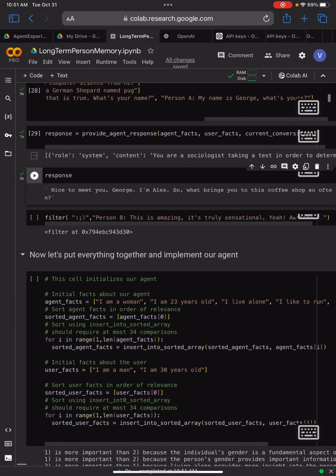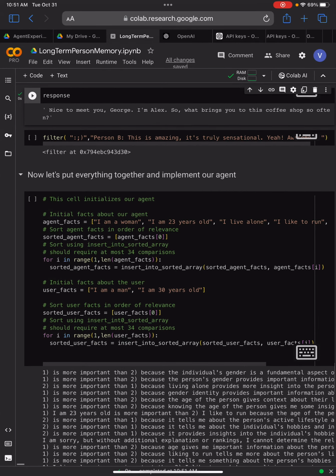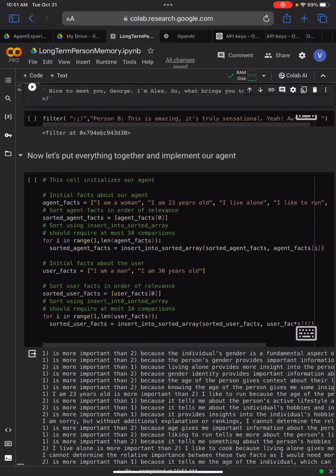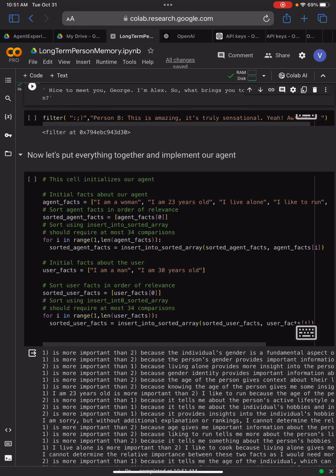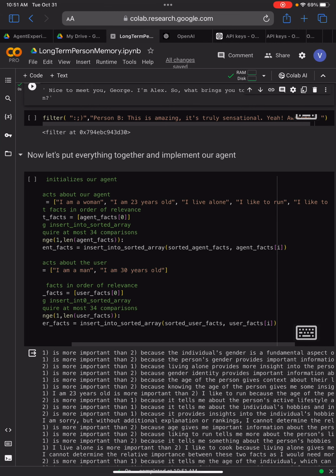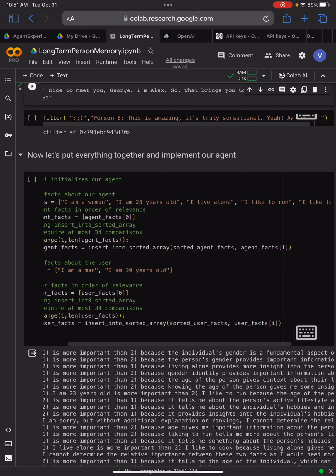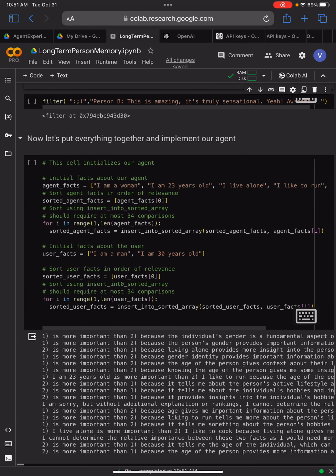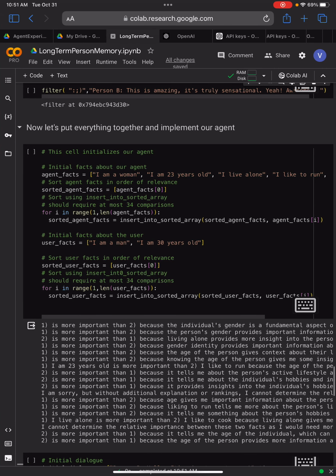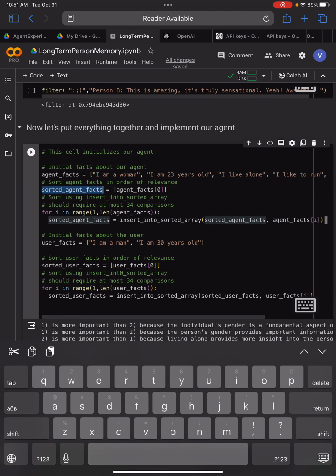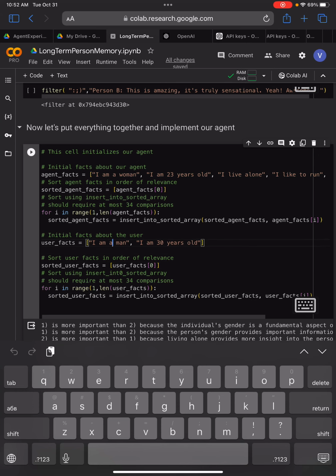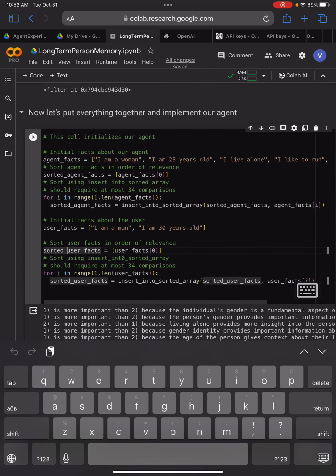All right, great, fantastic. Now we're going to put everything together, and this code is used to initialize the agent and the user facts. So in this case, the agent's going to be a woman, 23 years old, lives alone, likes to run, likes to cook. And then the first thing I do is I sort the agent facts. And then the user is going to be a man, is 30 years old, and that's all we know about the user. And I sort the user facts.